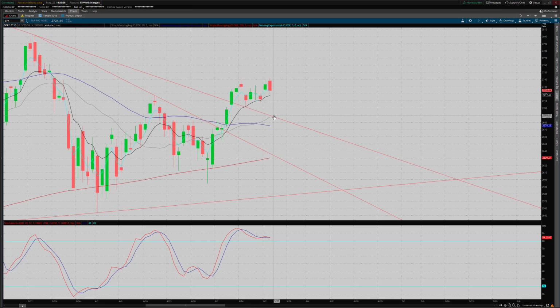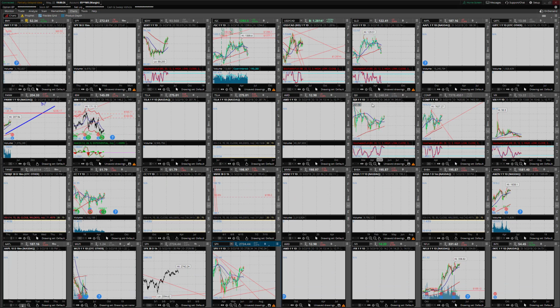And maybe we'll come down and just test this upper boundary line that we initially had resistance on, and now we've found support on in that first pullback, and maybe our second pullback, should it play out, we'll also find support there. But we'll see. So I'm still just waiting for an entry on SPY calls. Haven't pulled the trigger yet. I'm just patiently waiting for this pullback, and now I do think it's playing out once again. So I'll move on to the Dow Jones Industrial Average.